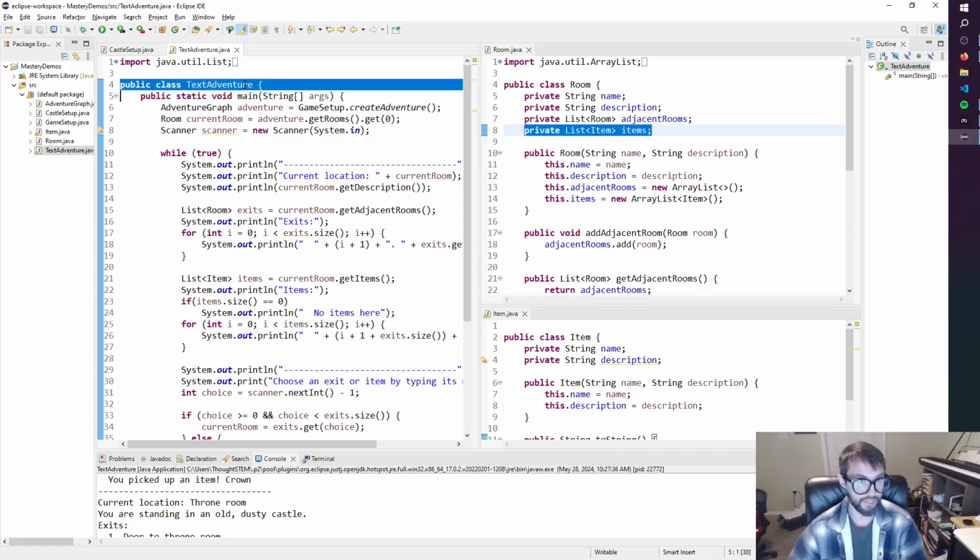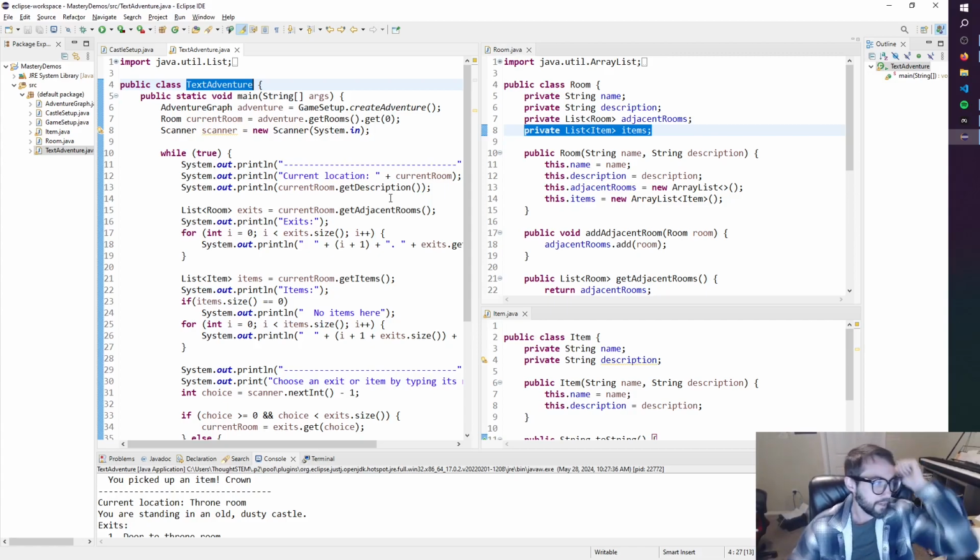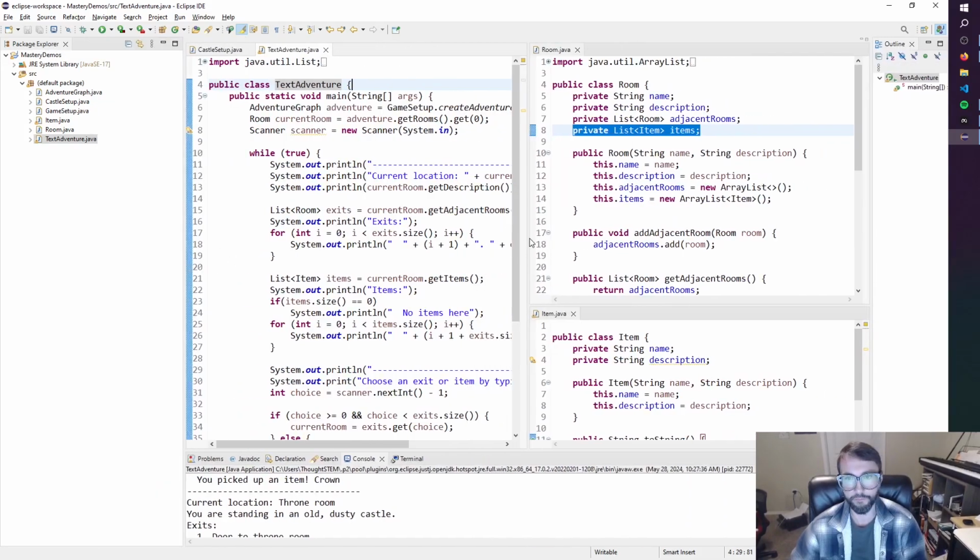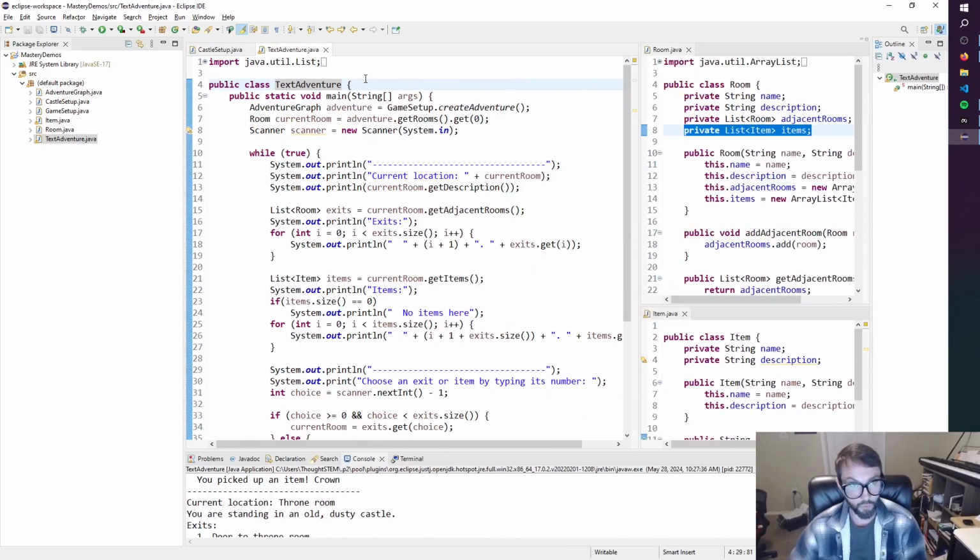We could store the data about the player's state here. But there's other things we might want for players, like hit points or mana or their level or their XP. There's lots of things that you've probably seen in other games. The data structure of a player can get kind of complicated. So although I could stick it inside of text adventure, maybe it's good to make a class for player so that we can add additional things to the player later. On the other hand, it would be simplest to just put it in text adventure and then move it to a player class later. So I'm kind of on the fence.